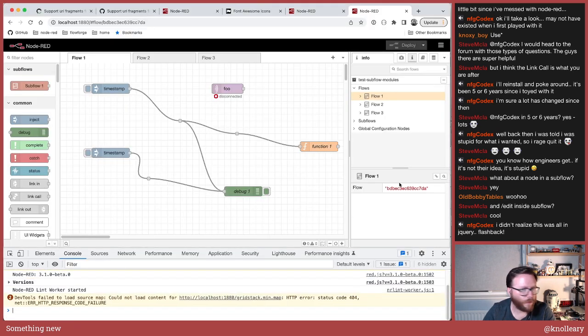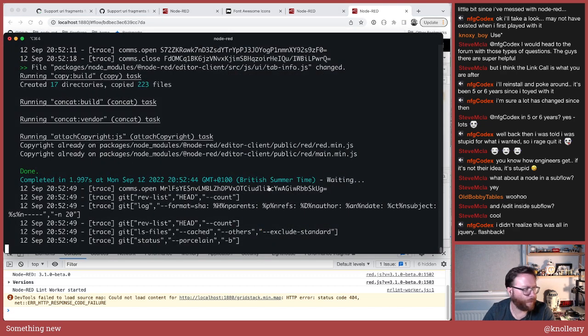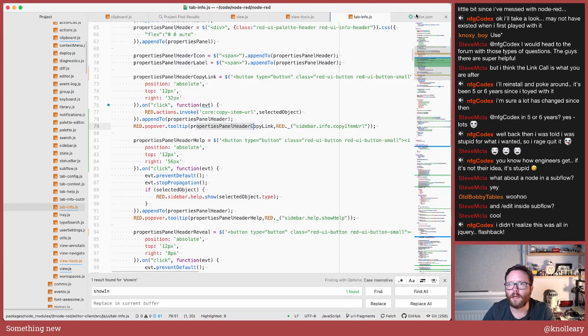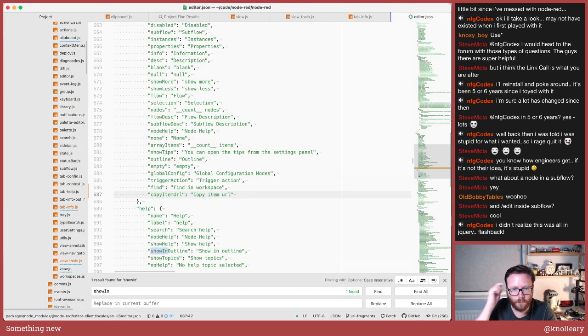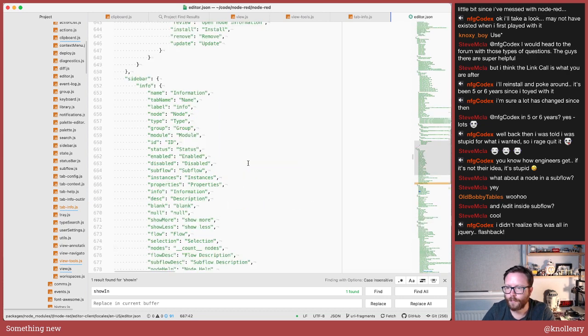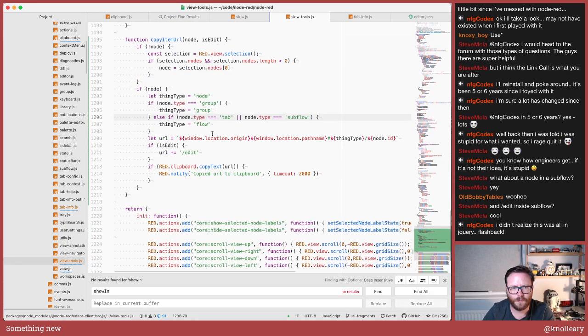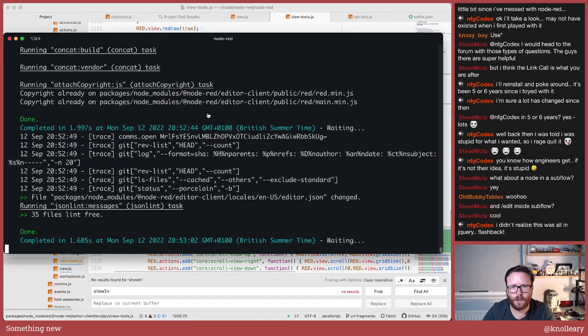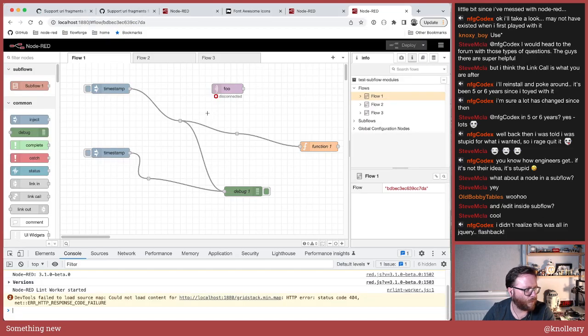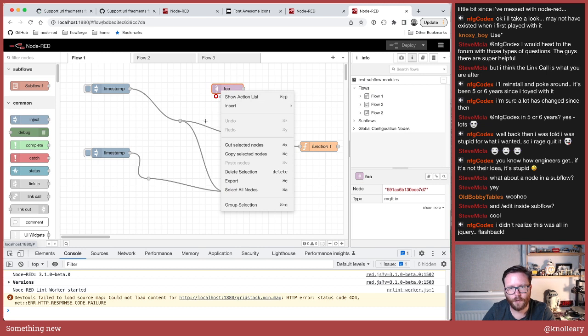Try this again. So copy item URL with an exclamation mark. So it's definitely picking up from the message catalog. So we can now go set the message catalog to what it should be. Cool. I think we're done. So we haven't added it to the context menu.